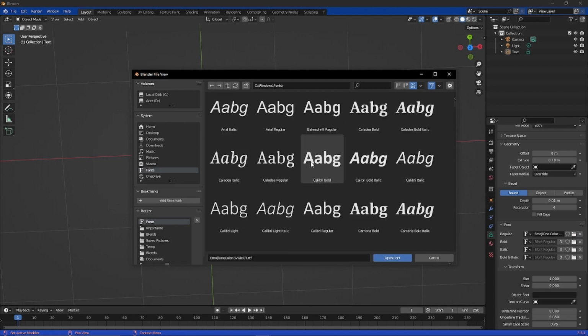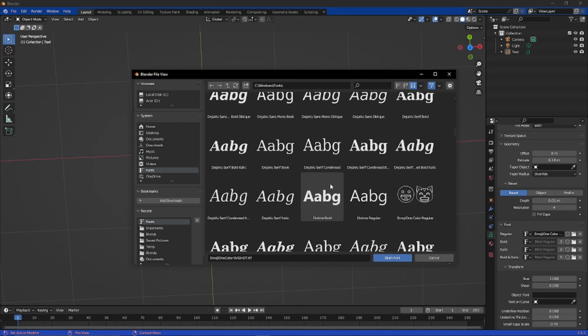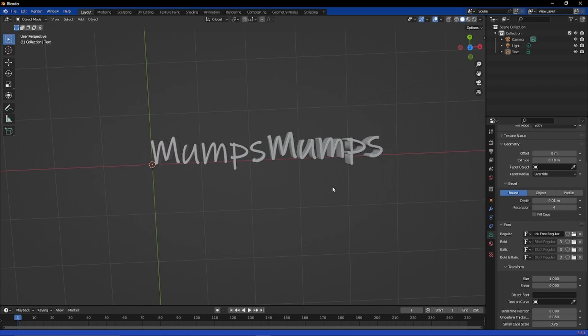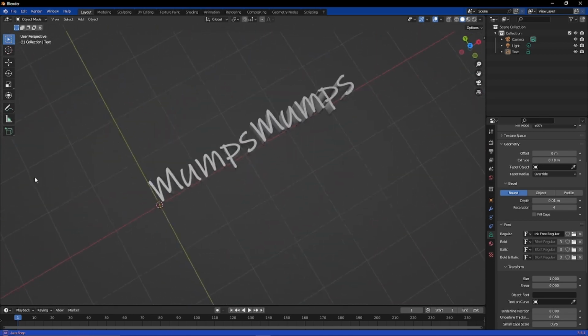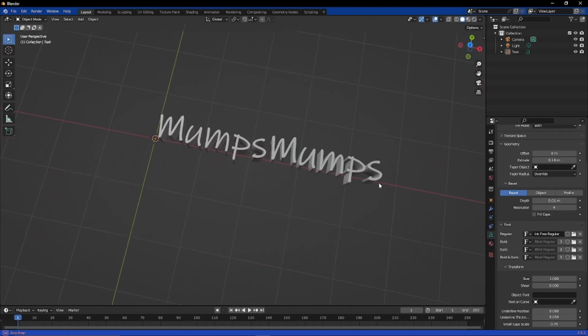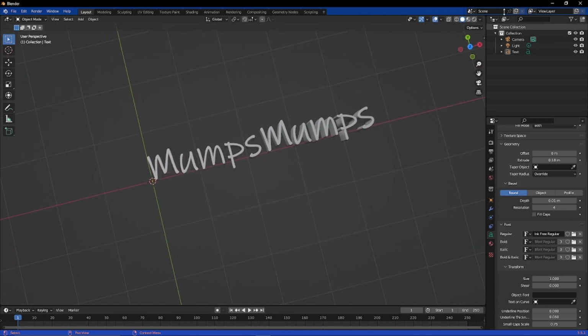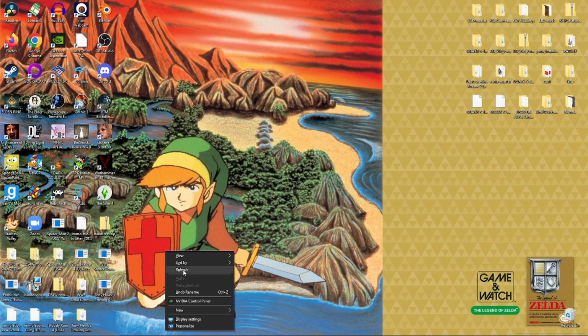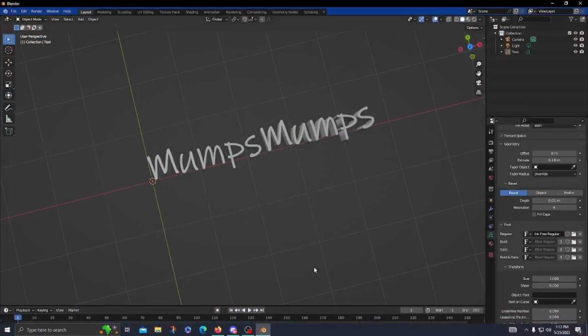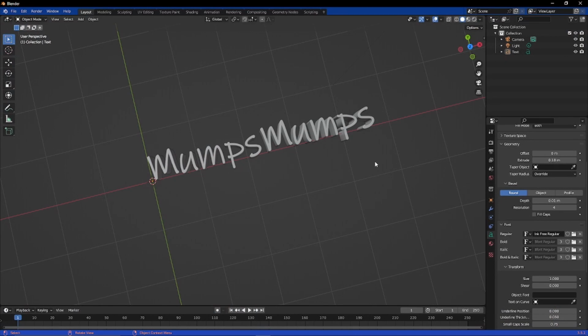That's not okay. I want something that looks interesting. What about this one? Ooh, okay. So yeah, that looks pretty cool. Mumps, mumps. I like this. I downloaded a spooky one. Let's see, don't look at those files in the corner. Those aren't real. I don't know where I put it. You know what? We'll be fine with the one we have now. So anyway, let me find my highlighter.